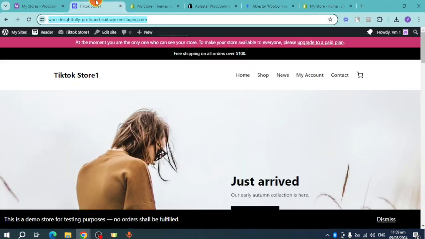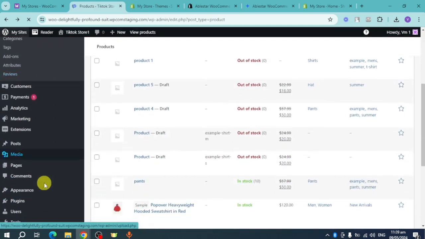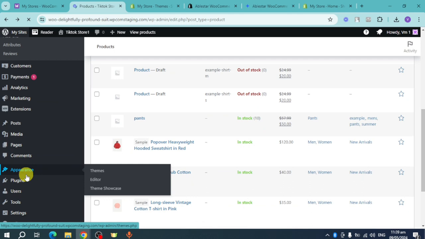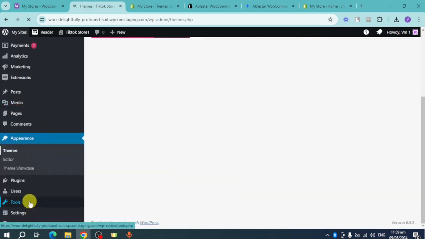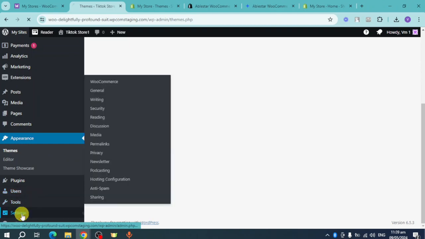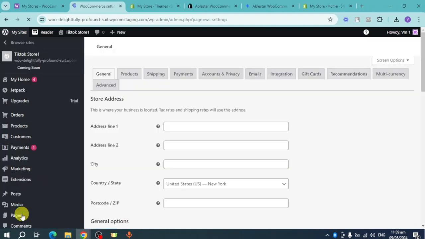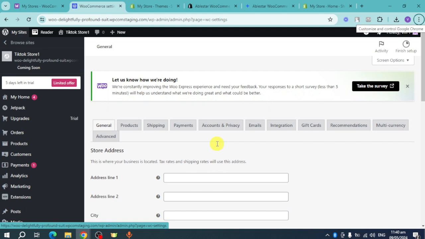So let's head over to the settings of our actual WooCommerce site. So what we can do is you can head back right here, scroll down, click on settings, and then once you have clicked on their settings from in here, this will actually load their actual store. Under the settings, you should be able to see in here the settings for integration.